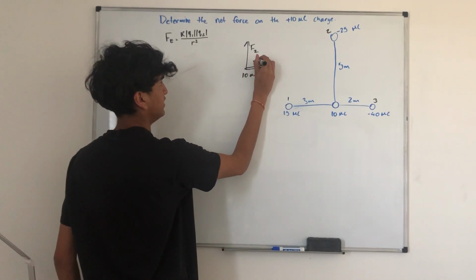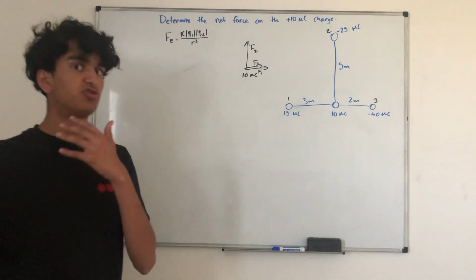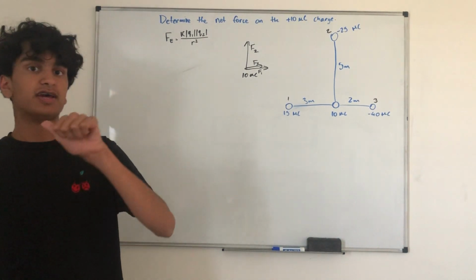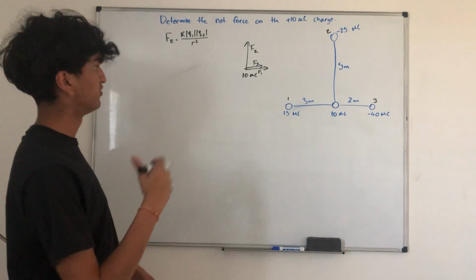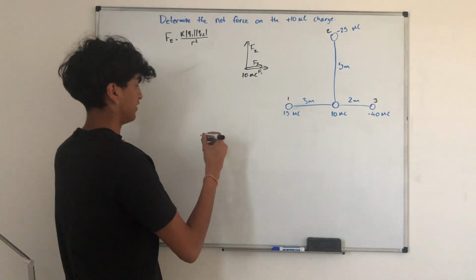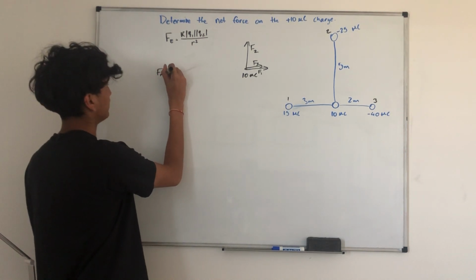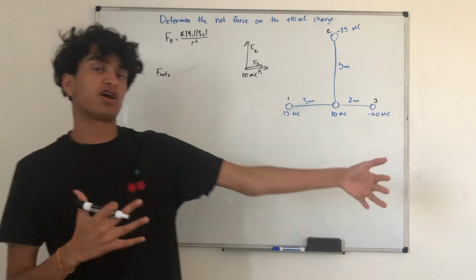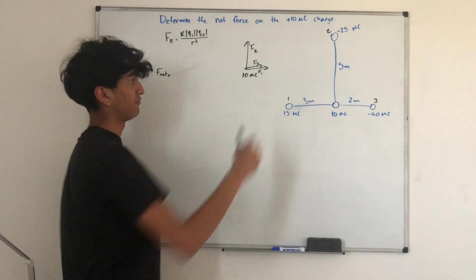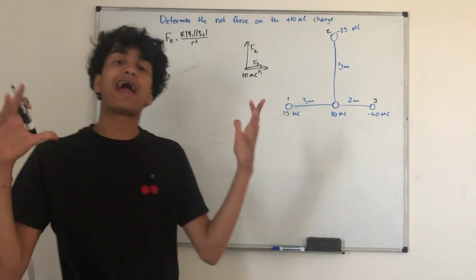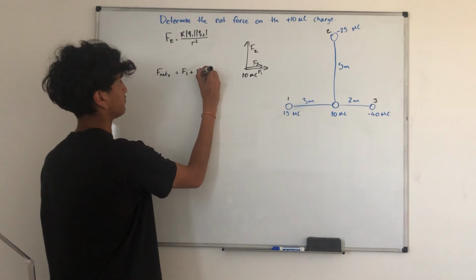So I can see the direction of the forces now and how I can approach this problem. I know for sure I'm going to need to find the F net in the x direction and the F net in the y direction. So the F net in the x direction: x just means horizontal, like on an xy axis. All my horizontal forces are F1 and F3. They're in the same direction, so I'm going to add them. So it's going to be F1 plus F3.